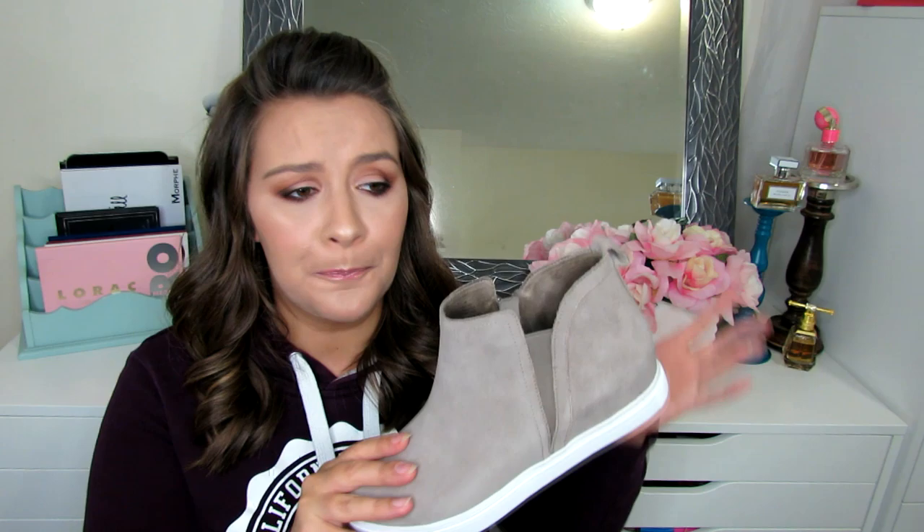Moving on to clothing — let's start with shoes. I got a couple pairs of wedge sneakers; I've been really intrigued by these. Marnie from Miss Gold Girl talks about the Kazlan ones all the time and they look so cute on her. So I picked up some Blondo ones because they're waterproof and I love Blondo for their waterproofness — I have quite a few pairs of their shoes and booties. However, these ones they sent me in the wrong size, so they'll for sure be going back for maybe an exchange, maybe just a return.